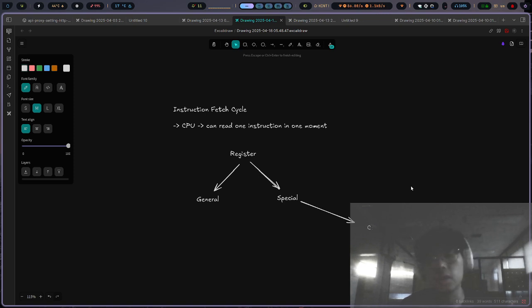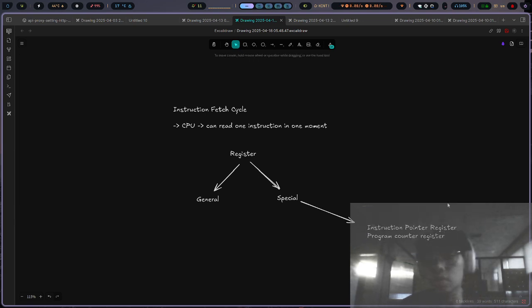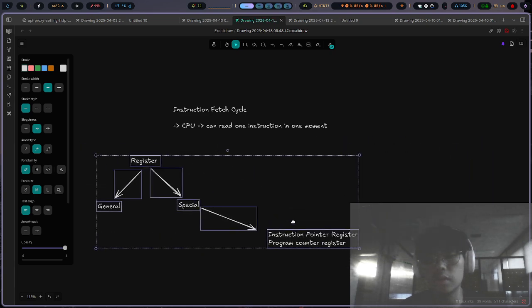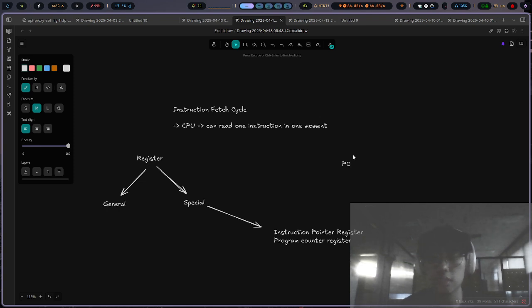Another example is the instruction pointer, or PC, the program counter register. The CPU uses the program counter register as a value to get the memory offset. Basically the equation is PC times 16 in real mode, I'm talking about real mode, plus the code segment register. That's the formula to get the fixed physical memory address.